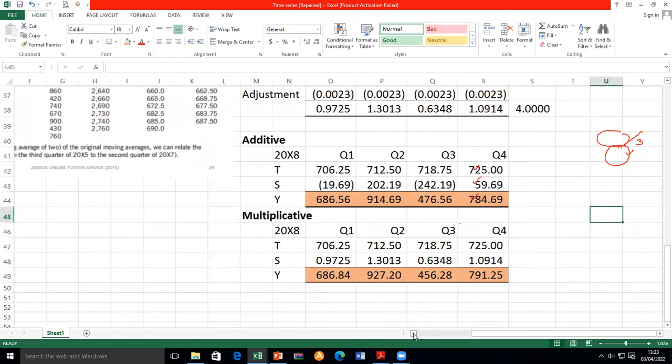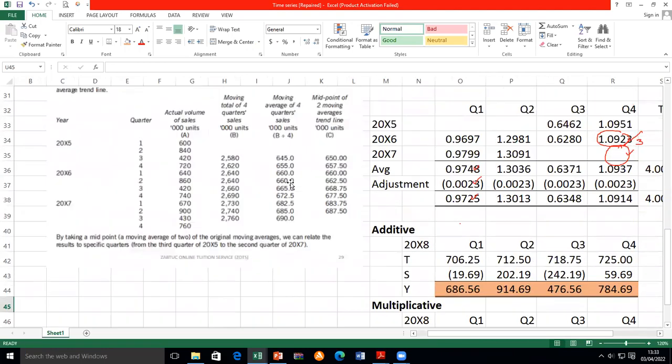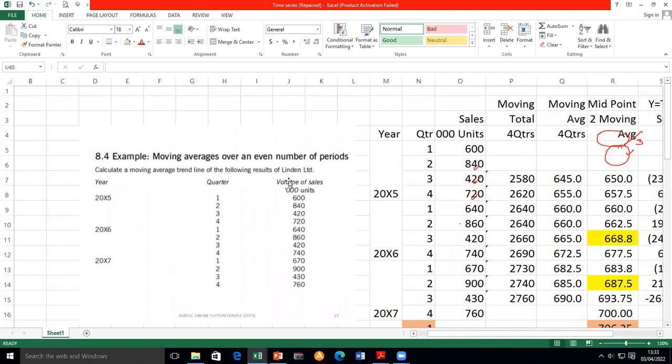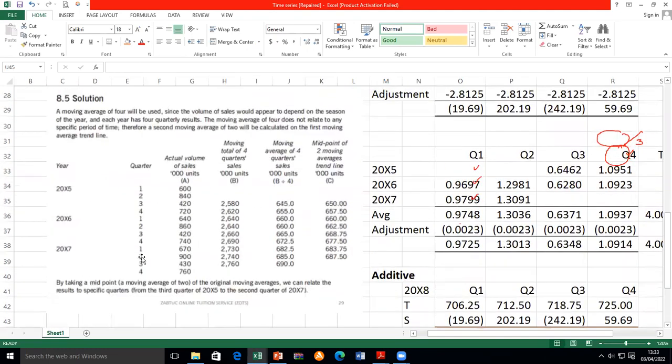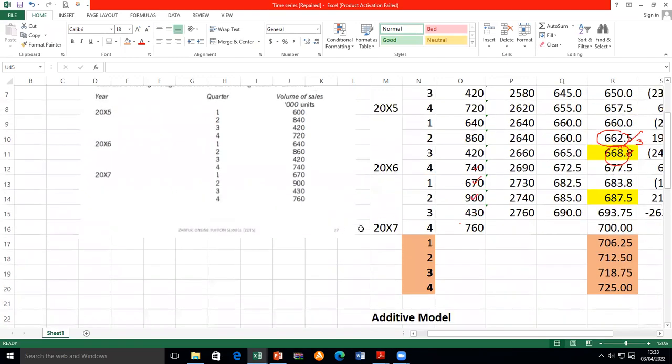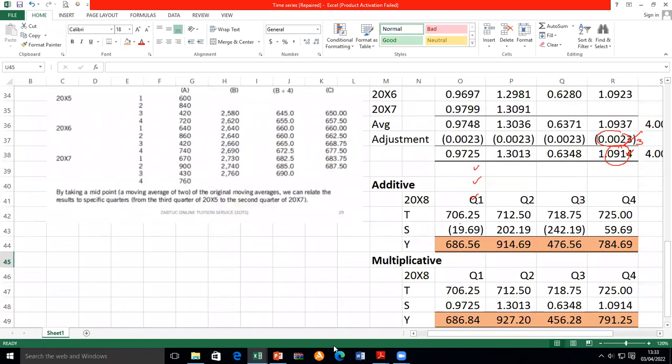Have we seen how a time series is used to forecast? Yes, sir. And you must remember to explain what is a trend, what is a seasonal fluctuation, a cyclical fluctuation, and what is a random fluctuation. Okay. Good.